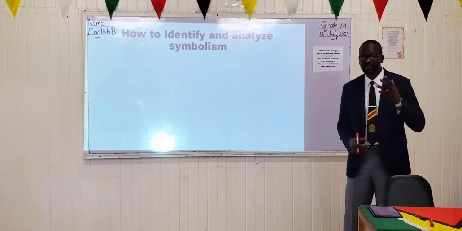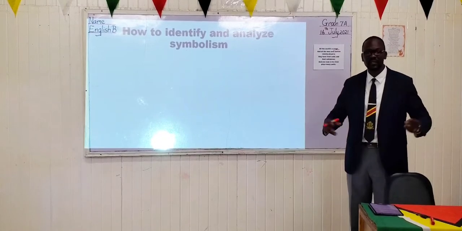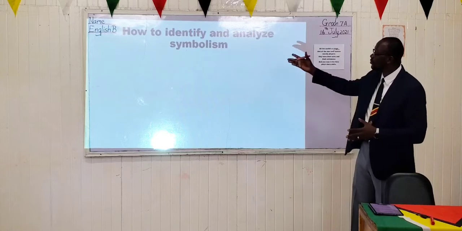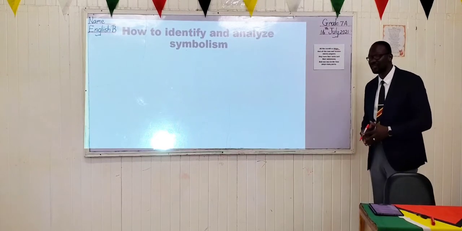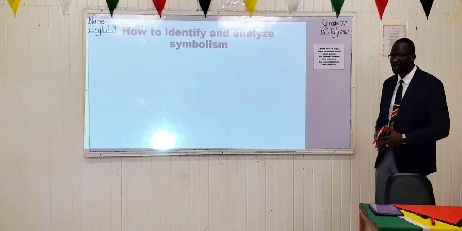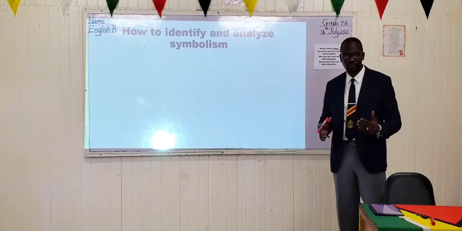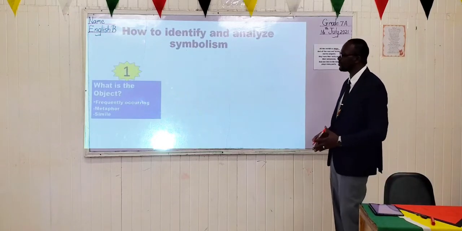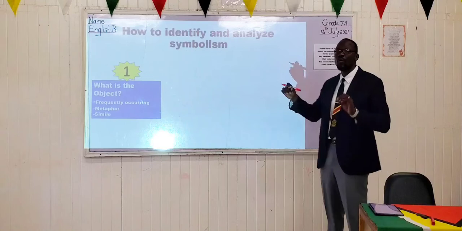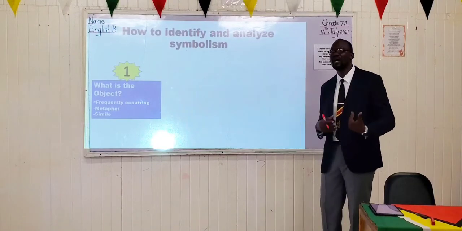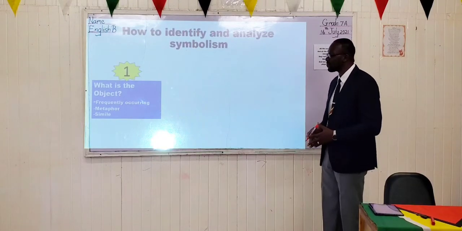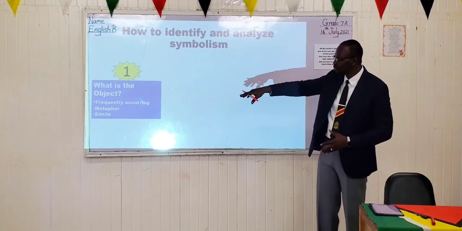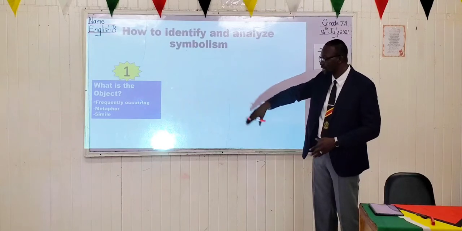We've learned what symbols are. We've learned about the different types of symbols, and we've also learned what symbolism is. And so now I would like for us to learn how to identify and analyze symbolism, particularly in poetry. So before we can do so, there are a few questions we must ask ourselves, or a few steps to take. The first step, or the first question we should ask ourselves is, what is the object? Meaning, what is the object that is present in the poem that we are reading? And then we need to ask ourselves, okay, is this object frequently occurring? Is it being produced to us as a metaphor or a simile?